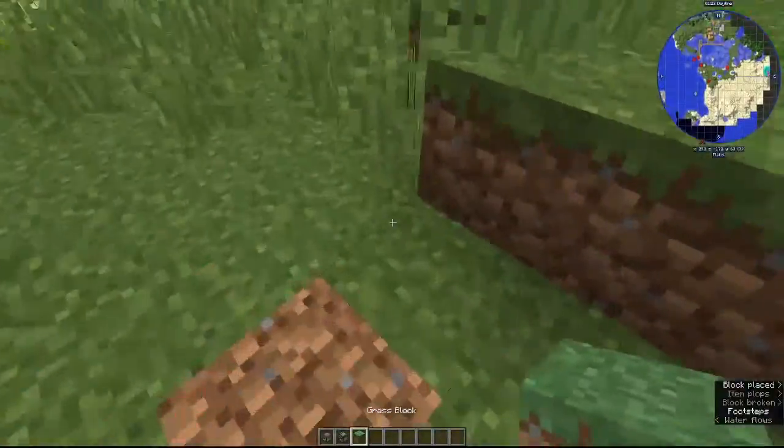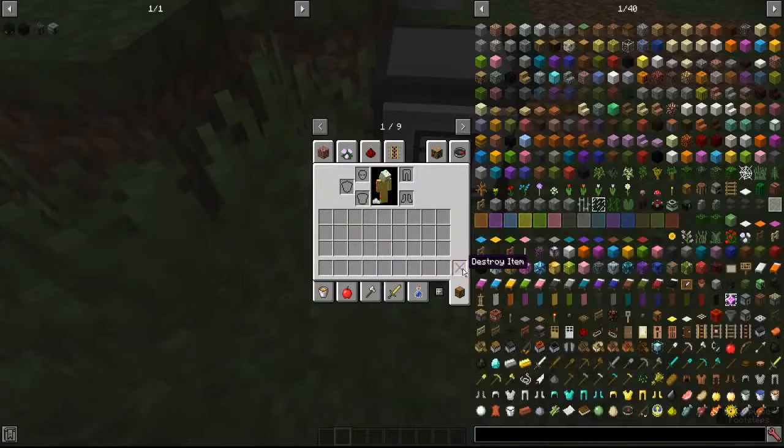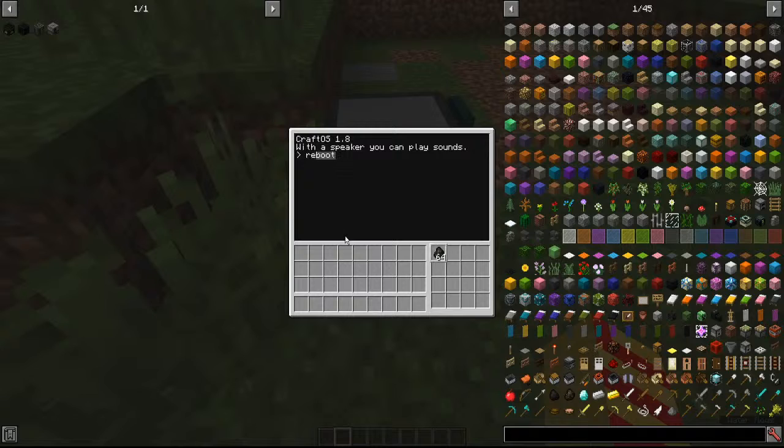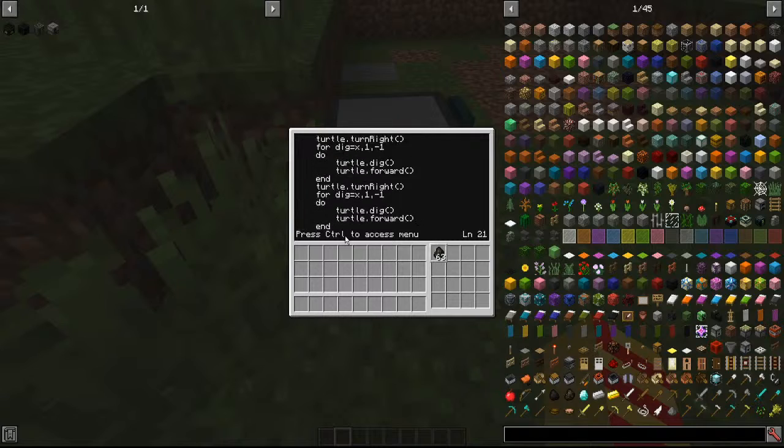Actually, I need to place down a turtle. We're going to grab some coal and do refuel. And then we'll do edit dig. And we'll add that little bit on the end again. Turtle.forward. Forward.